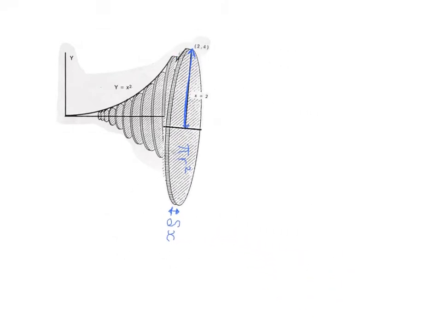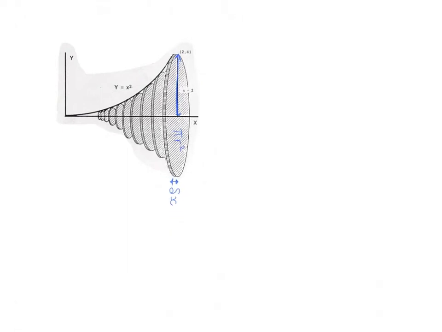Aha, now that radius is the y-coordinate of the original graph of y equals x squared. Here's the graph of y equals x squared coming up. At the point x is 2, the height here would be 2 squared, which is 4. If x is 1.8 down there, then the radius of this disc here would be 1.8 squared. If this is 1.5, this radius would be 1.5 squared. If this is 1, this radius would be 1 squared, etc. So the radius of the disc is always the y-coordinate of the function for that particular x.